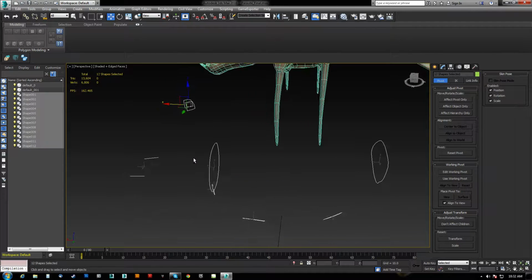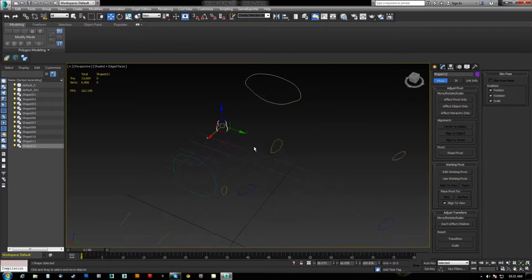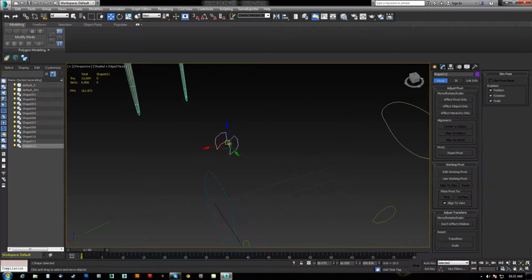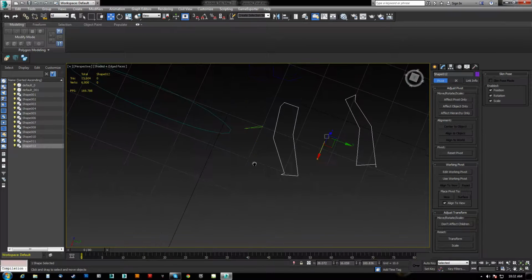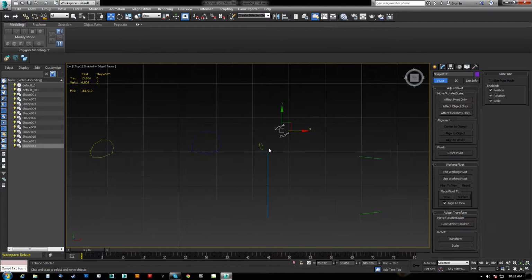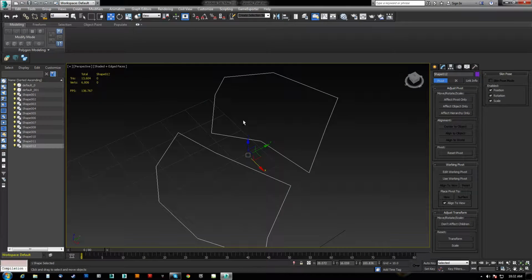Now this one right here is a little bit different because we couldn't get an edge loop around the whole thing. We still want to get the dead center of this, but if we look in the top view, that pivot's not really in the center. The center would really be a little bit more forward. I could fudge it myself, and it's not a huge deal, but let's assume we want to be accurate here. It is good practice.